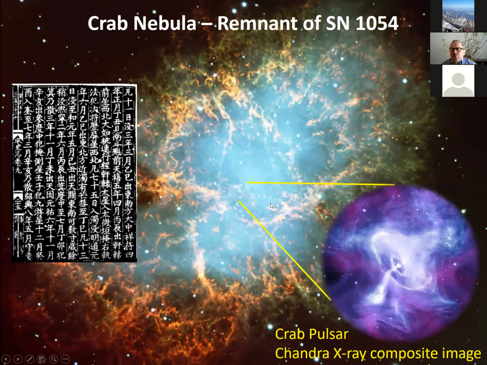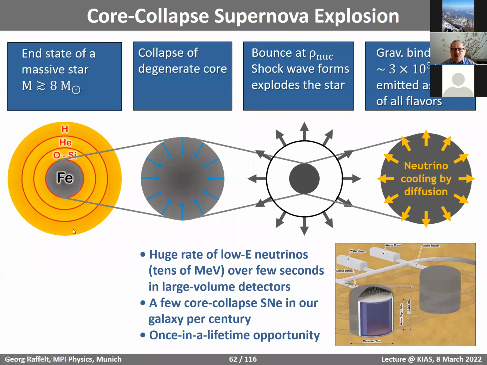One can see that pulsar in the center of that nebula. So this illustrates the two things we get in the core collapse. We get a compact object, in that case a pulsar, and this extended nebula from the explosion, where most of the star has been blown away. So what physically happens is the following: the star at its end state has gone through all the burning cycles. It has developed an iron core surrounded by different burning shells, as explained earlier. And that iron core cannot ignite any more nuclear burning. It's the most tightly bound nucleus. You cannot ignite iron because you cannot gain nuclear energy by igniting iron.